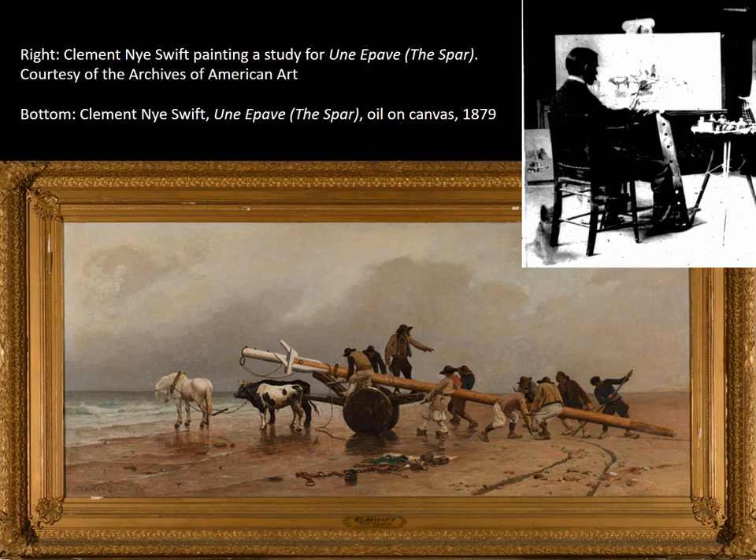On display here, in a space adjacent to where the final piece hangs, is a study for The Spar by Clement Nye Swift. We know that Swift painted this study, though it is not signed, because there is a photograph of him doing so. Before delivering The Spar to the library, Swift wrote to the trustees that he would like to unvarnish the painting and make some changes to the group of people, though these were never carried out as the trustees became impatient and asked to take the painting as it was. This fiddling with an image which the artist had previously considered complete enough to varnish seems very in line with this meticulously painted and finished study, which could be a standalone work of art.